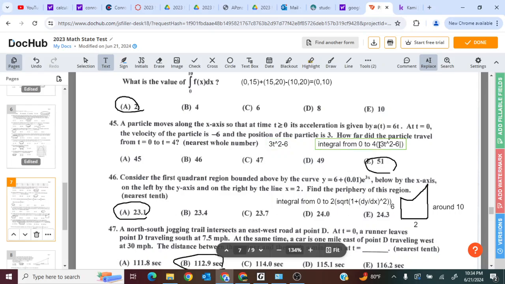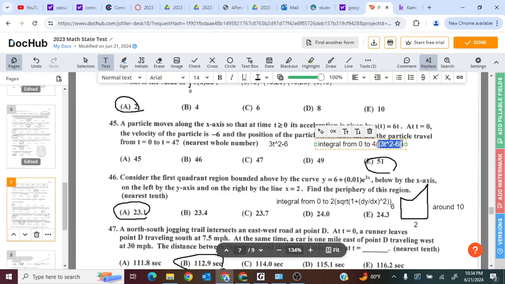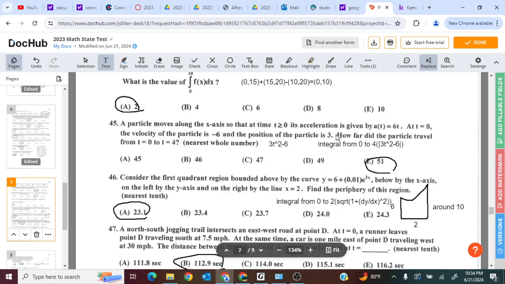So you take the integral from 0 to 4 of the absolute value of your velocity, and that's the only way you can make those negative dips count as positive. Because, like, a sine curve from 0 to pi doesn't travel 0, it travels like an arc.